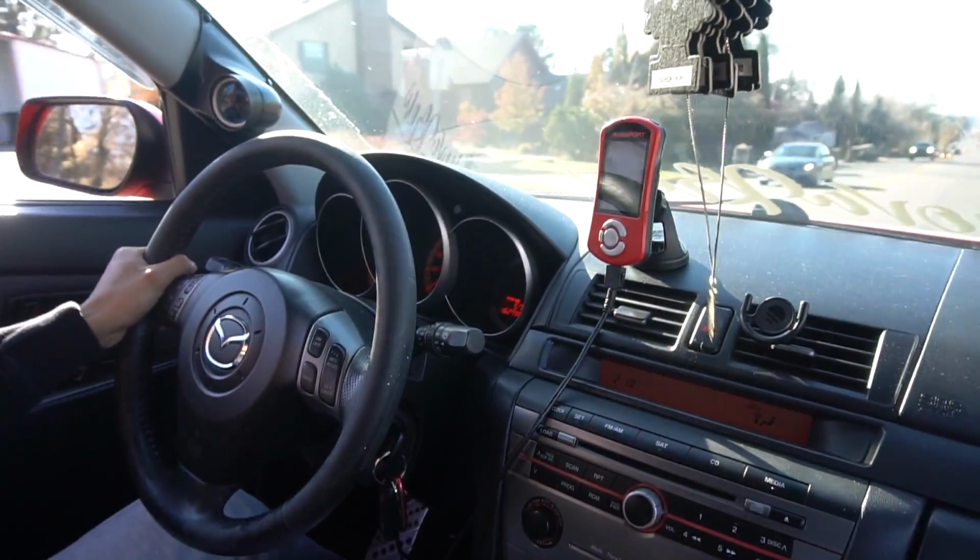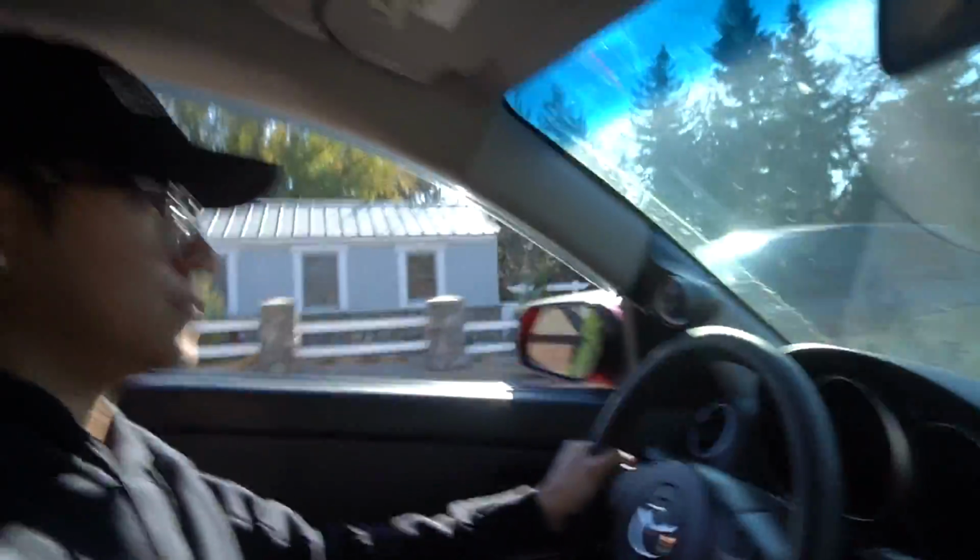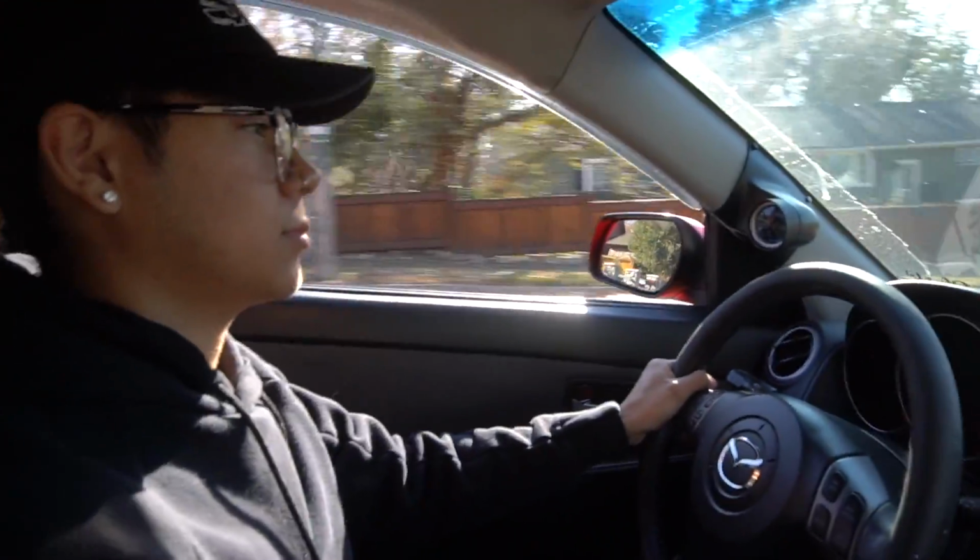I think TurboSmart sounds a little bit better. I think so too. The TurboSmart sounded a little bit louder, but I don't know, it is similar, but the TurboSmart did seem to be a little bit louder.